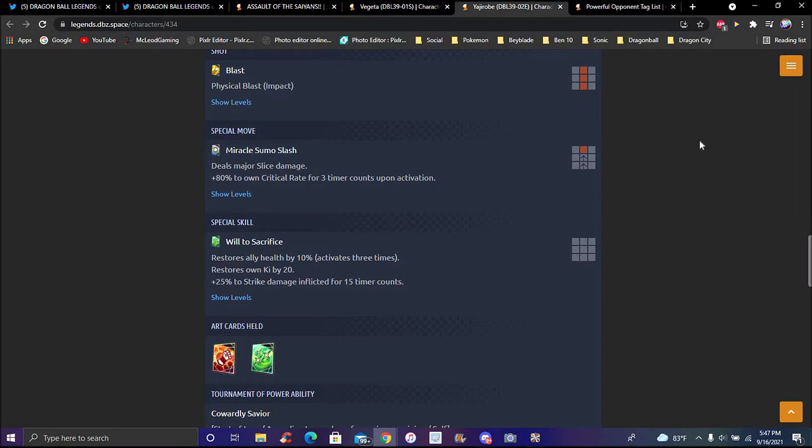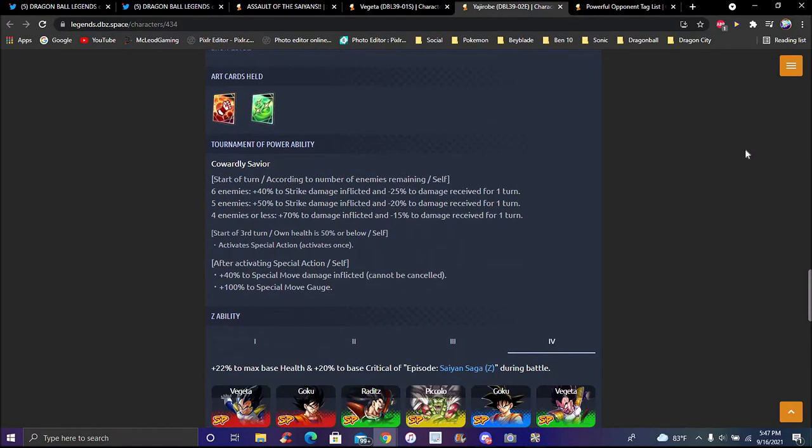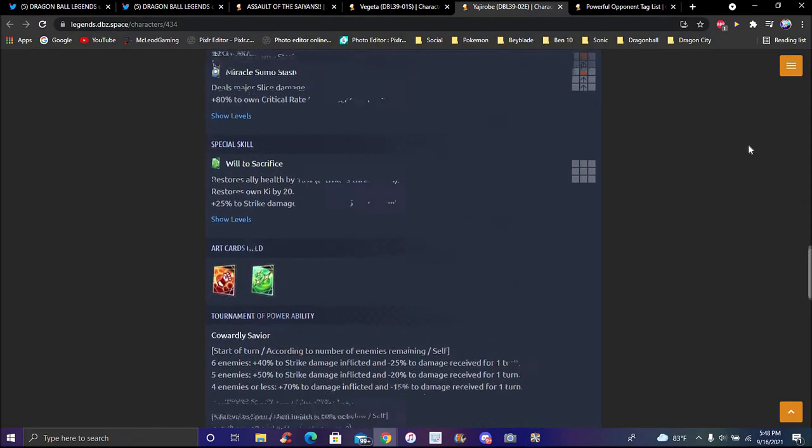80% to own critical rate for 3 time counts of activation. Screen card will to the sacrifice. Applies ally health by 10%, activate 3 times. Shows on key up by 20%, 25% to strike inflicted for 15 time counts. His base is max health to 22% to max health plus 20% to critical for Saiyan Saga Z. So yeah, again, the new Vegeta, Raditz, then got Piccolo again.